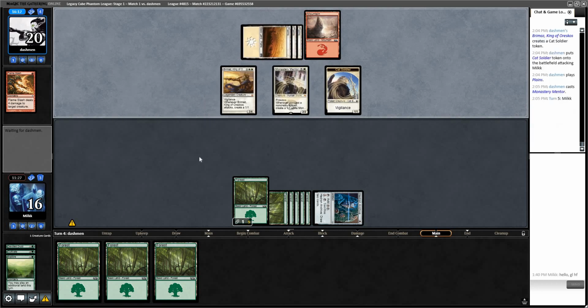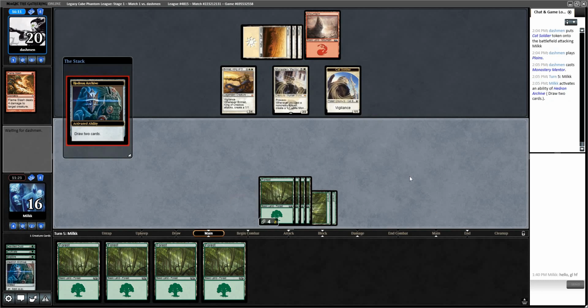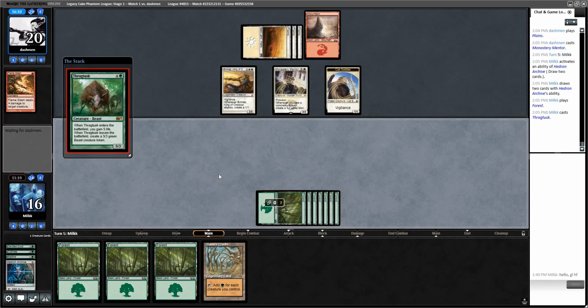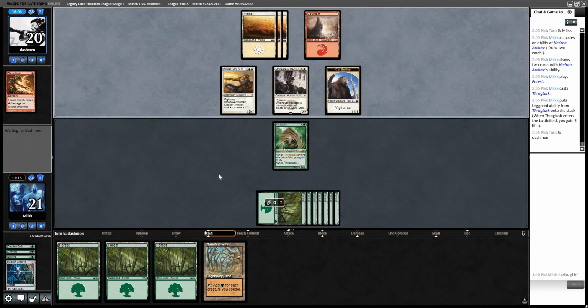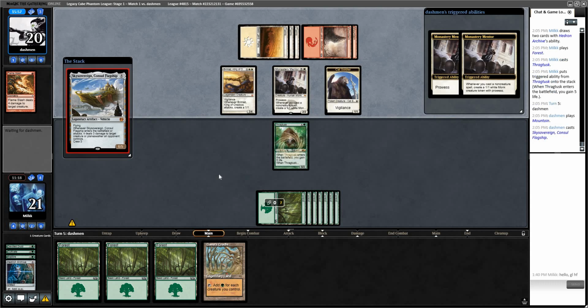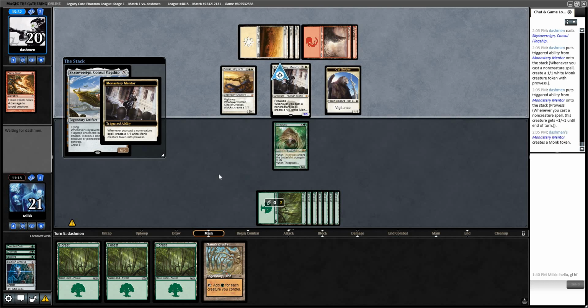Monastery Mentor. Okay, that's scary. Wow, land? Just drew all lands this game. Okay, Thrag is good. Now we want to draw Avenger, Duplicant, that sort of thing. But yeah, we just drew a lot of our lands. Wow, Sky Sovereign? Jeez. Trigger Monastery Mentor.